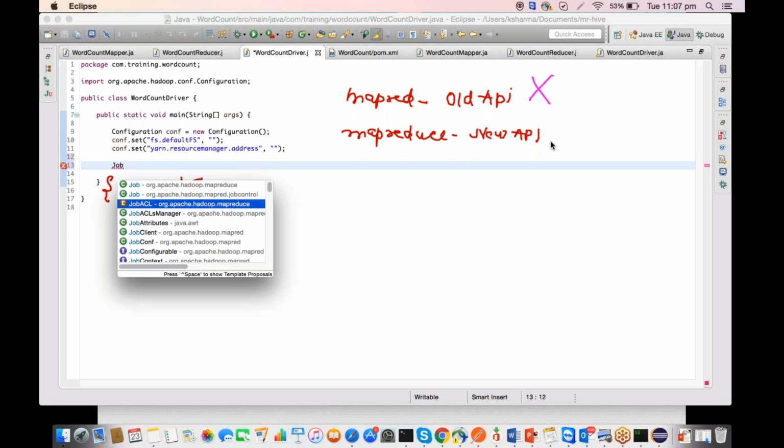If you ever see two classes with the same name, the org.apache.hadoop part will be the same, but you will see either mapreduce or mapred. If it is mapreduce, use that class.